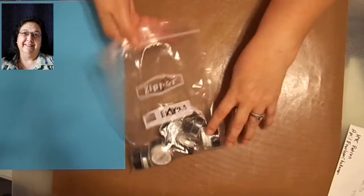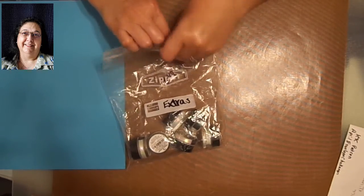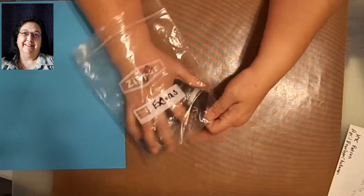I like to do a lot of embossing where I'm actually drawing on there, or I'm actually writing something and then doing my embossing that way. Oh, here. This is a whole entire bag for $6.99, and I love these things. I use these with my stenciling.